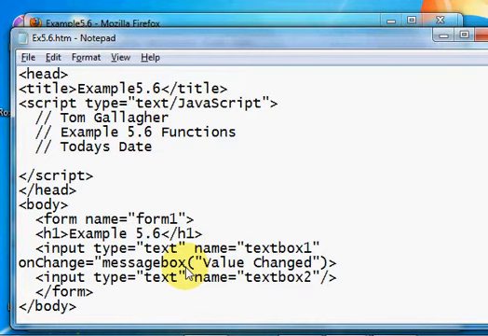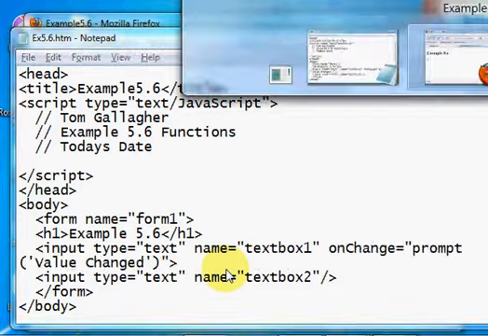Here's our problem. I have message box. I got a couple of errors here. One, to get a message box out there, what is it? It's prompt, isn't it? Okay, let's try that, and then let's use the other single quotes here to identify the difference between, we'll put double quotes here and single quotes in there, to signify a difference. Let's try this now again.